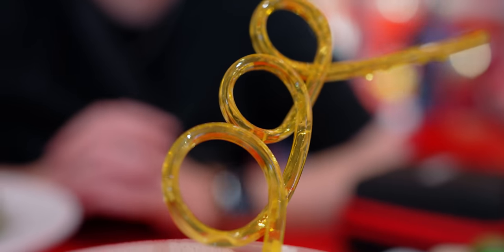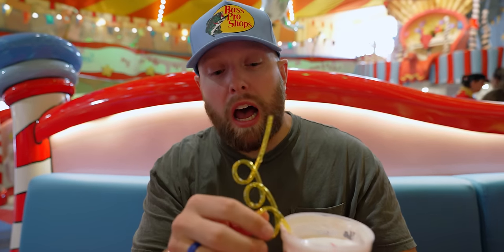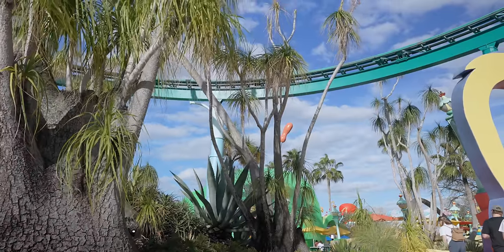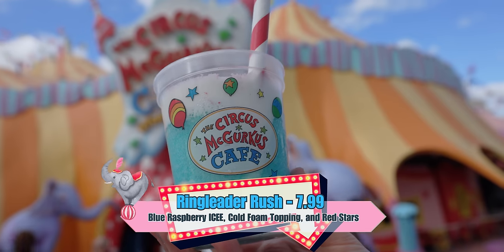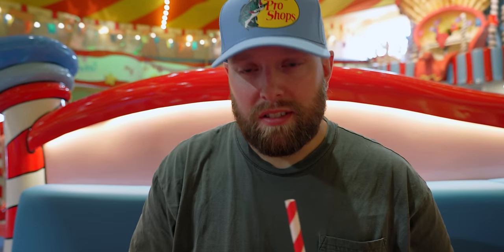My favorite part is this crazy straw — I haven't drunk out of a crazy straw in forever, and it's just so Seuss Landing. Fun fact: there are apparently zero straight lines in Seuss Landing — even the trees are crooked. So the crazy straw fits that perfectly. Up next we have the Ring Leader Rush. It's a Blue Raspberry Icy, though we let it sit for a bit and it melted — it's Florida, it's hot. But it's a fun way to drink an icy.